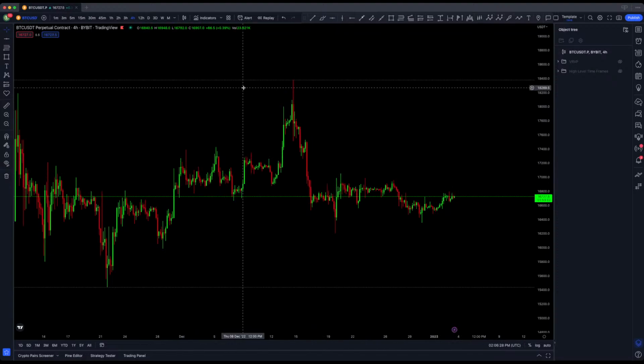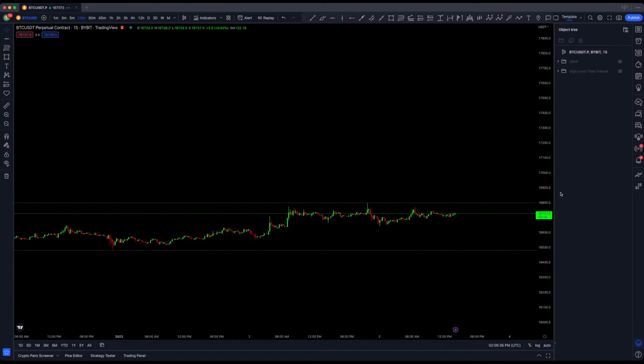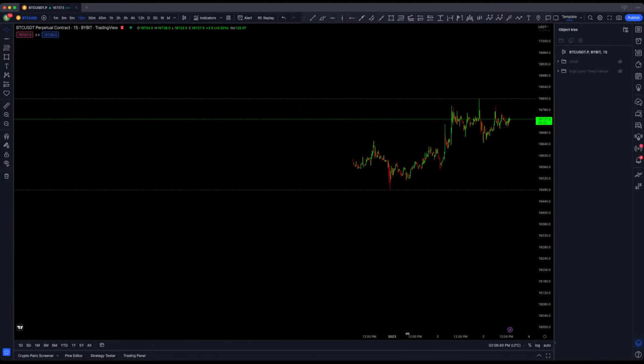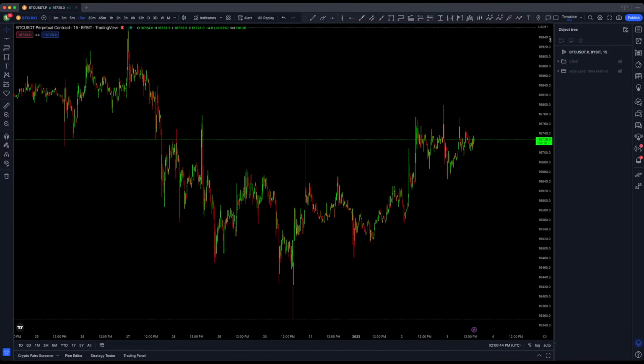But look, what I always say is when you zoom out into 4-hour and dailies and stuff like that, it doesn't really make too much sense. But when you go into the really smaller time frames, like your 15-minute, you really see the power of these VRVP lines and your key level higher time frames.